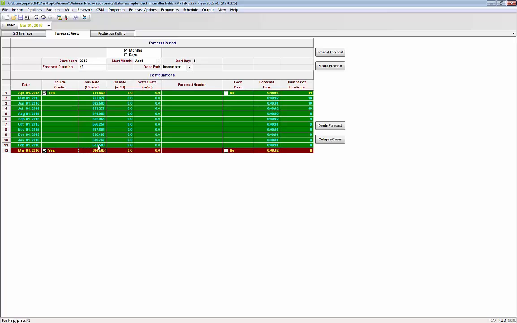If we follow back up the forecast to January in this case, we're still producing 630 TCM of gas. So at this point, we are meeting our contract rates. And this is where a person would want to consider maybe bringing some wells back online in order to continue meeting the contract rate at that time.